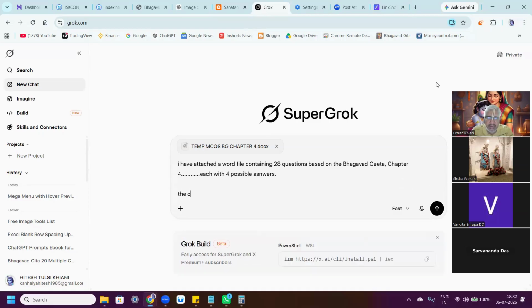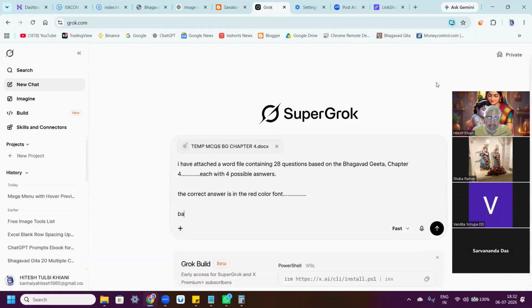The correct answer is in red color font. And Mataji, have you ensured that some are A, some are D, some are C, some are B, like that? Yes. Then no problem, it will follow because the correct answer is the red color font.